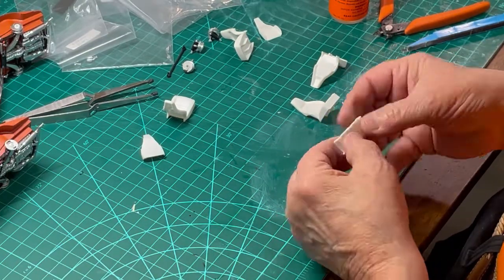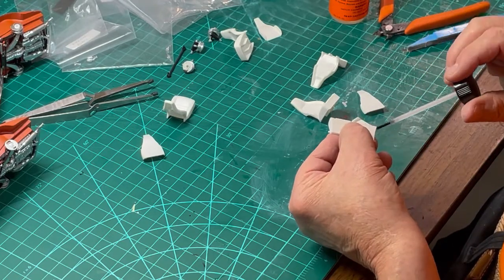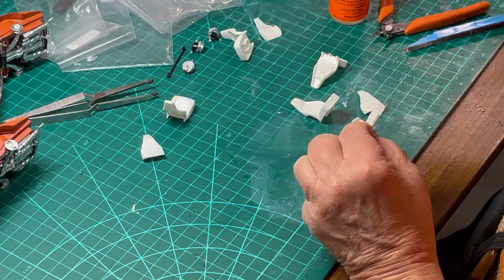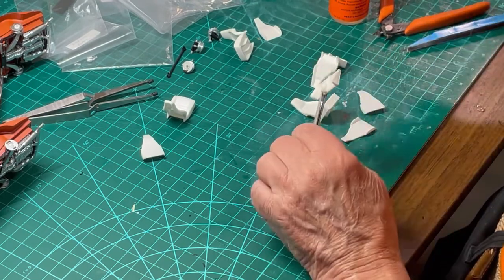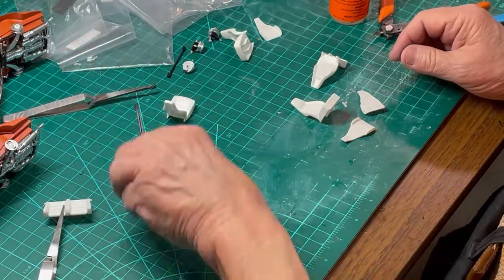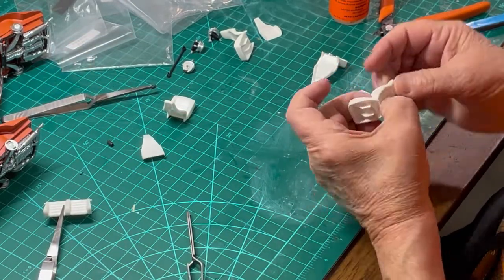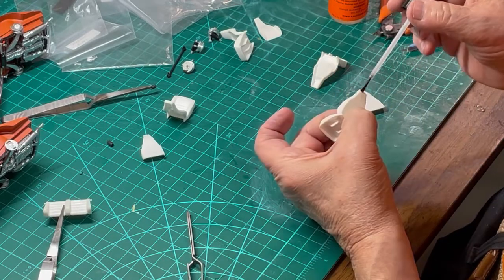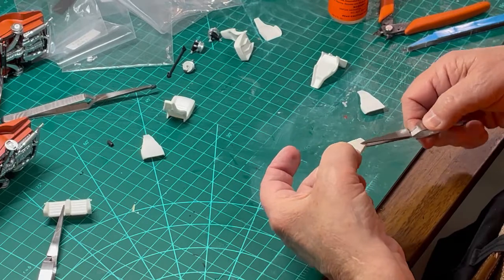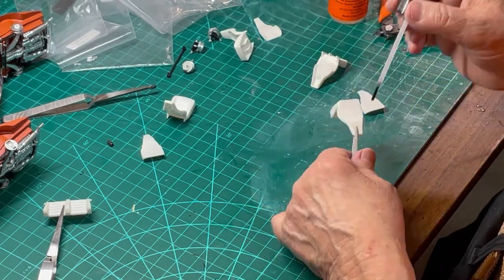I am using Plastruck plastic weld to cement the back panels onto the back seat and then the back panels onto the two front seats. I am using the Plastruck cement as I personally like that better than the Tamiya thin cement. Plastruck cement is designed specifically for polystyrene parts. Set these aside to dry. It doesn't take very long.